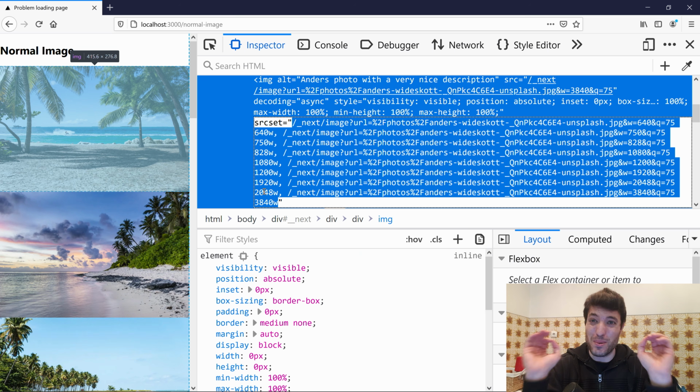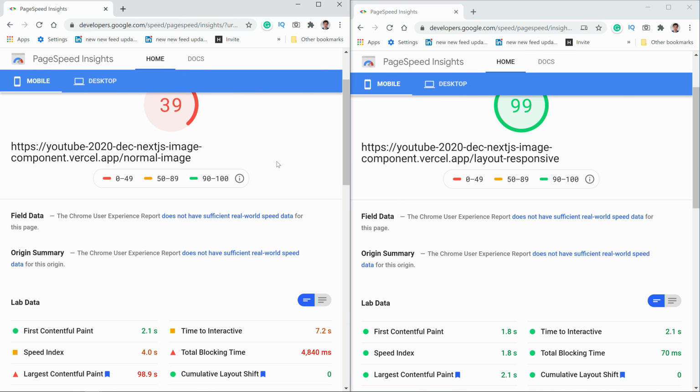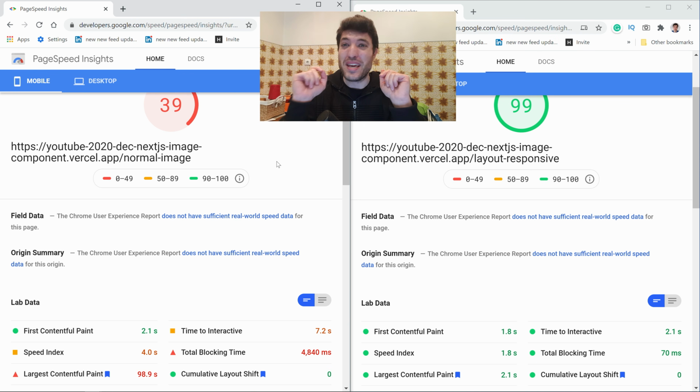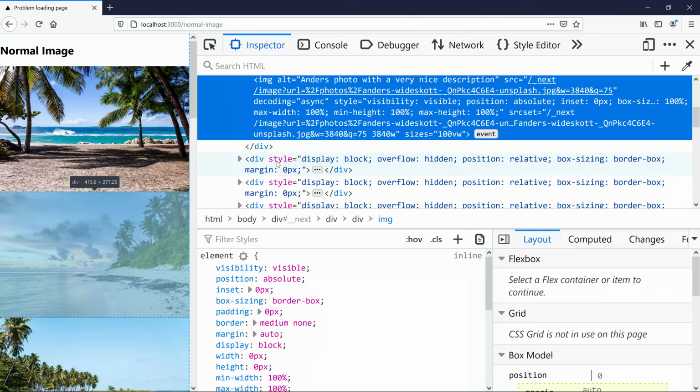Now, the question that you are probably asking for the last 2 minutes, which is, Bruno, show me the difference in performance comparing the normal IMG tag and the Next.js image component with this layout responsive. So let's see that. On the left, we have the normal IMG tag, the HTML IMG tag that we know and love. And on the right, we have the Next.js image component using the layout responsive, okay? So I think the numbers speak for themselves. I don't need to say much. You can stop the video, compare the two, everything between the two. And then when you are ready, we will go back over here.